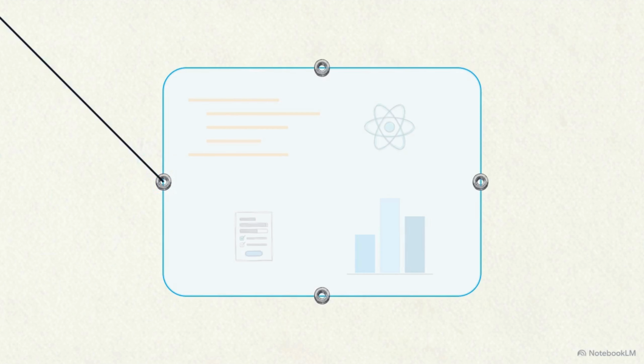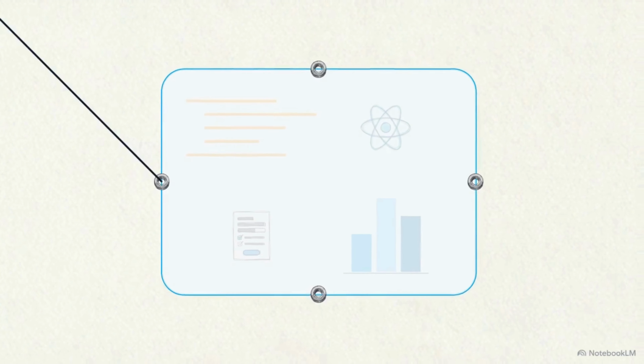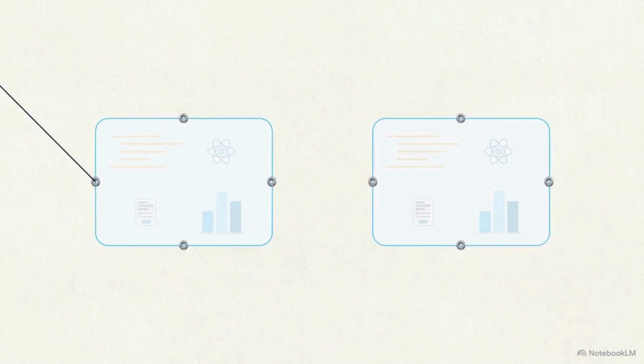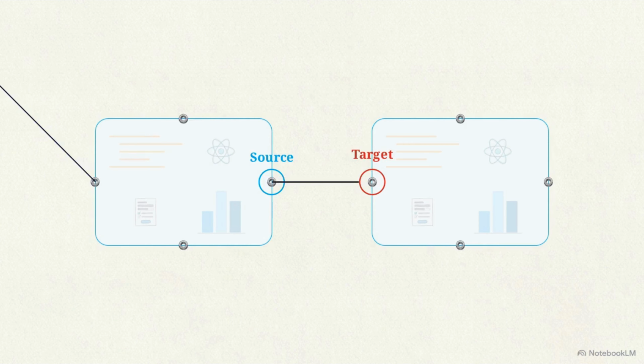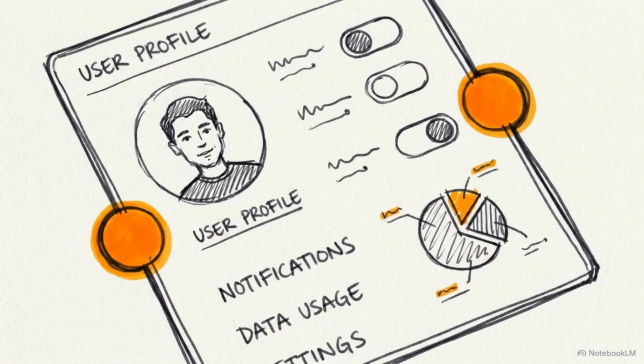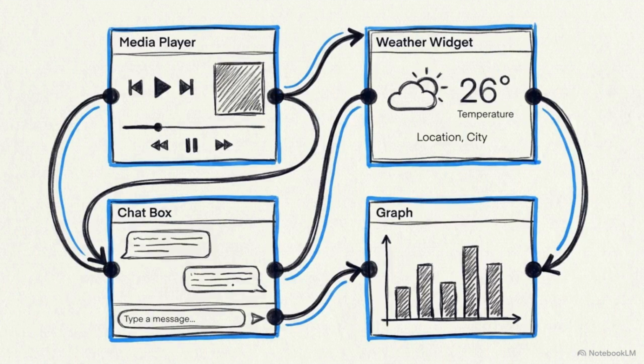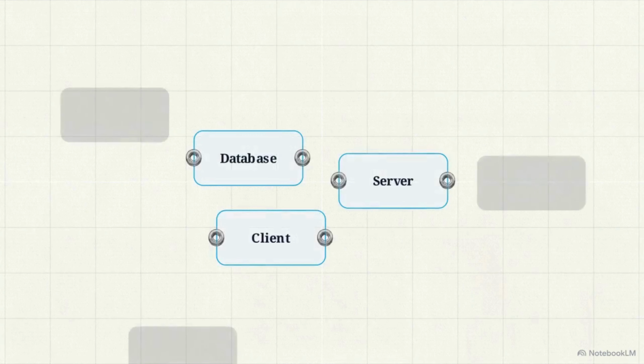The second critical primitive is the handle. These are the explicit connection points placed along the node's perimeter. Handles strictly dictate the connection logic. They specify where an edge is permitted to attach and define the direction of data flow by acting as either a source or a target. Defining nodes as standard components while enforcing strict handle logic allows for diverse UI designs while maintaining predictable data flow boundaries.